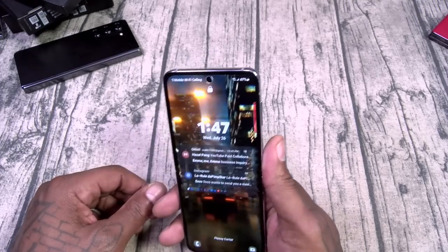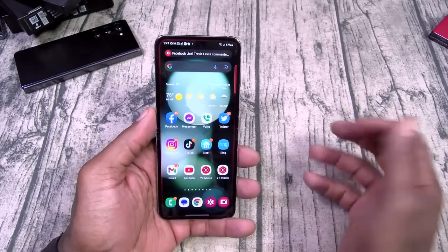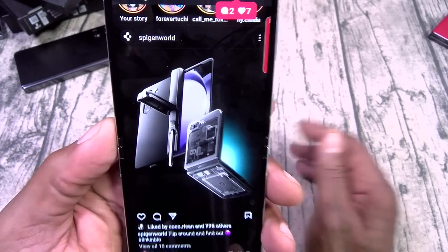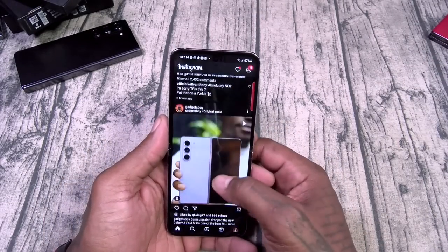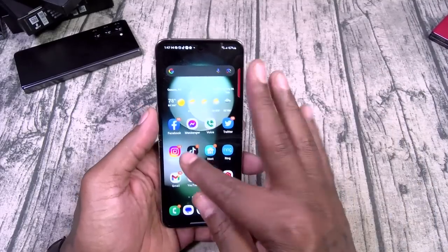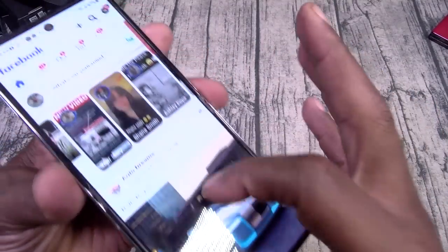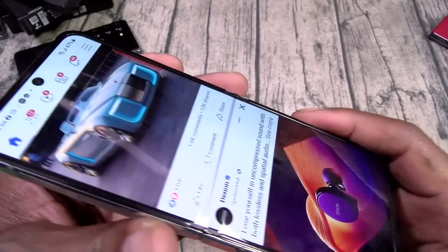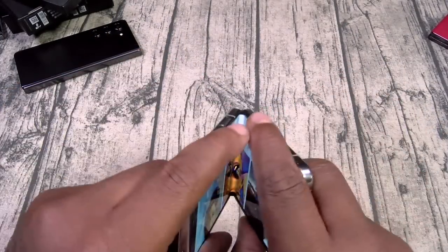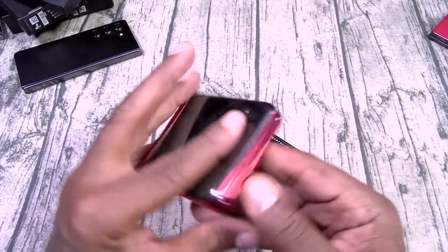Let's try face unlock — I'm behind the camera so I've got to use the fingerprint. Swipe over for your Google homepage. Here's how Instagram looks. The Flip 5 has same features: split-screen multitasking, pop-up windows. TikTok on the bottom, Facebook on the top — everything works. You've got your edge panels. Classic Galaxy phone. Let's check the crease on this one — they did a really great job hiding it. This one has minimum creasage, and a nice quiet display versus that noisy display on the Moto.